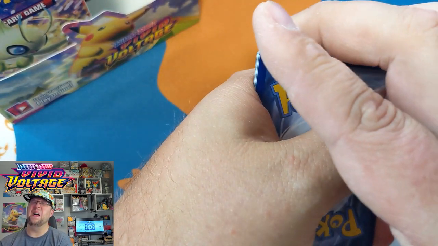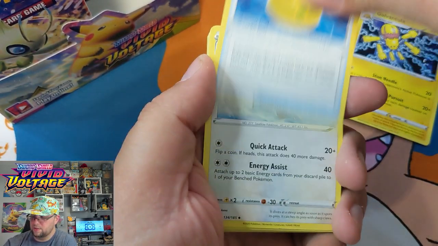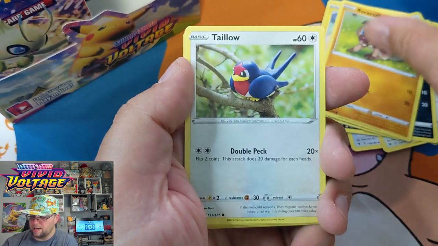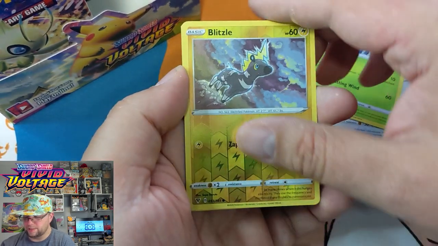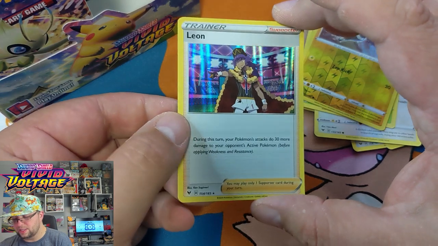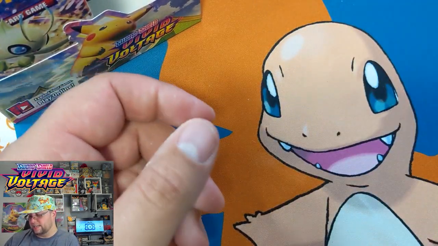One, two, three, four. Let's go fighting. It's fire. Galvantula, Rocky Helmet, Swellow, Poochyena, Voltorb, Rockruff, Tano, Yama. Blitzel's going to be our reverse holo with Leon as our holographic rare. Hello, Leon. Very nice to see you.